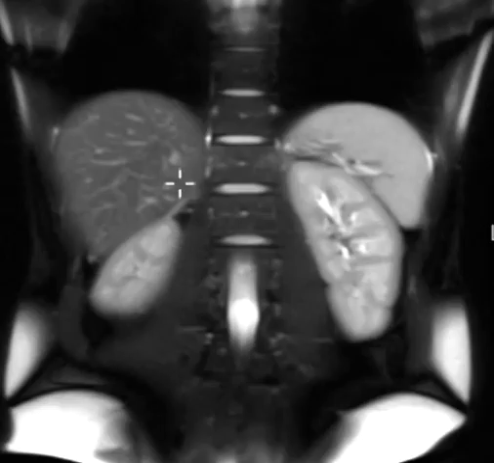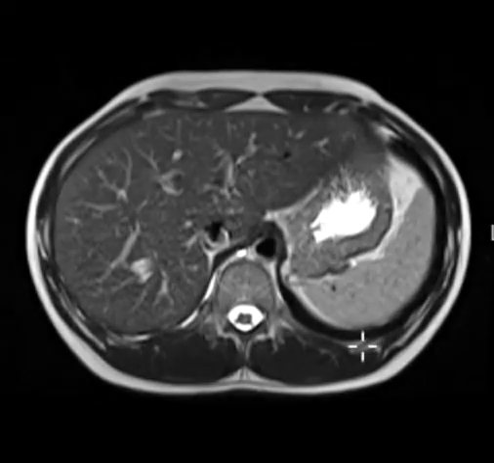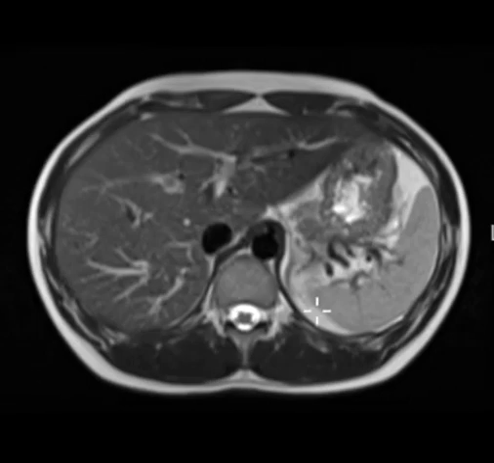Another coronal view where the fat is suppressed, so the spleen stands out a little bit better here. And another view here where the fat is not suppressed, it's very bright. And that's it. We're back to the original image here showing the spleen, which is normal in size, normal in contour, and very homogeneous, which is just what we want to see.